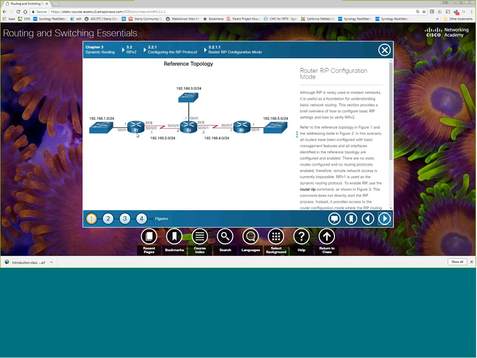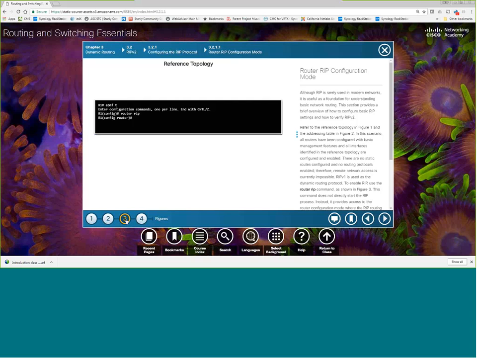So when you look at R1, and R1 is configured for RIP, you're going to have two network statements on RIP. You're going to have a statement for the 1-0 network, and a statement for the 2-0 network. And that's it. You don't put these other networks in there because if you're not connected to it, if you don't have a path to it, you cannot advertise it with RIP. That's a key point. All right. So on R2, you would have 3 routes, and then R3 would have 1, R2, excuse me.